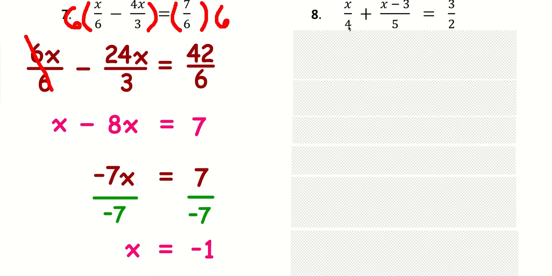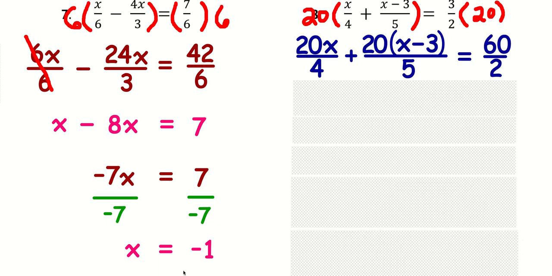So can you think of a number that would be a common multiple of all three of those numbers? Would it be 10? No. That wouldn't work with that one. 15? No. I think it's going to be 20. So we're essentially going to be multiplying that entire left side by 20, meaning both fractions. And then the same on the right. So again, the strategy here is that once we finish this multiplying, we're not going to have any fractions left over to worry about.